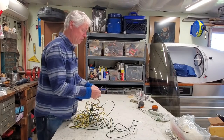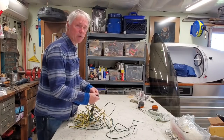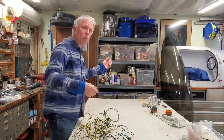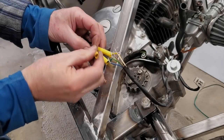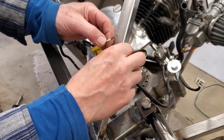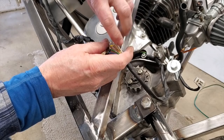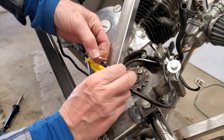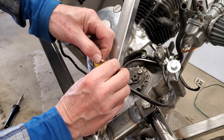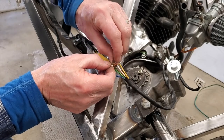I dug this out of my wire bin — it's an old trailer harness that gives me 80 feet of wire. Of that 80 feet you get 20 feet each of green, yellow, brown, and white, so you can identify which wire is which. Don't forget to put your little sleeve on before you start soldering — first time I did this, that's exactly what I did. I'm finding that instead of pushing the wires together or doing a minor twist, it's the big twist that's really helping keep them together.